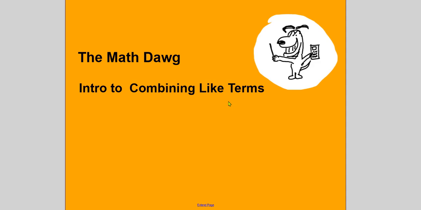So x squared is an area. X times x is an area. You cannot add x squared and x together, for example. They're different things until you know a particular value for x, and these are the types of things that I will be discussing in this video. So let's get started.